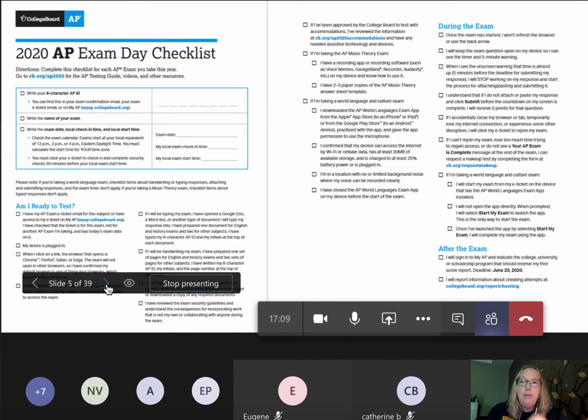Okay, this is what the AP exam checklist looks like, but again, the PDF file is going to be on Canvas. They highly recommend that you print this out and have it with you, so you know you've covered all your bases and you know everything that you need to know before you start the exam. So I do want you to go to Canvas and download that file and make sure that you have it printed out, because you don't want to have too many things on your computer screen. Make sure that you have it printed out and right there with you on exam day.